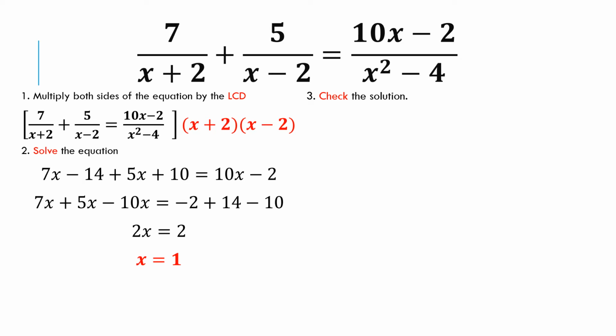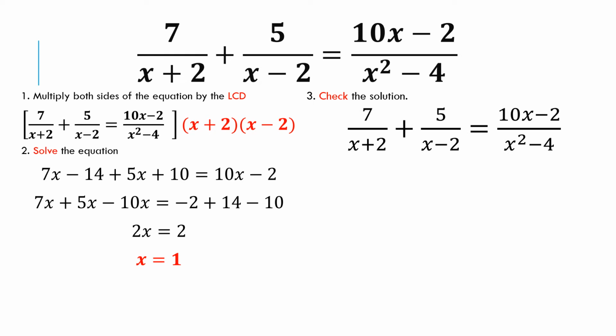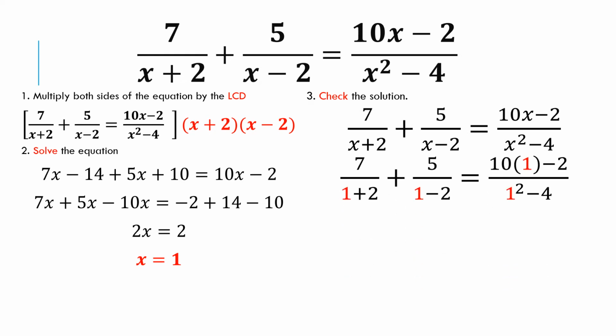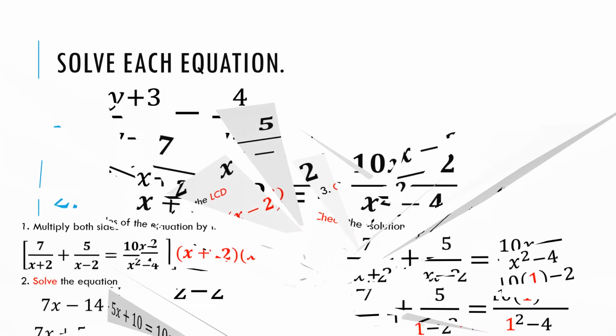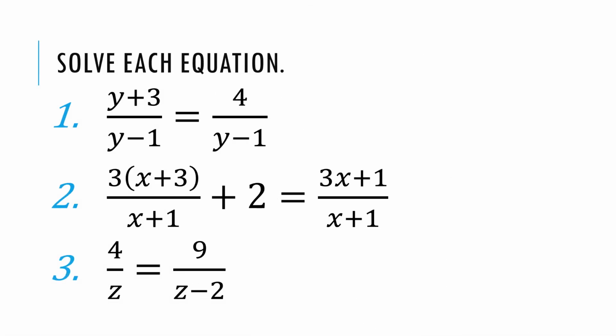So let's check if ang 1 ba is a solution or it's an extraneous solution by plugging in this value to the original equation. So plugging in, yan na siya. Equal ba ang sagot sa both sides? Let's check. So, equal naman. It checks out. And that means x equals 1 is a solution. And now, I have prepared for you some equations for you to practice on your own. Go, go, go!